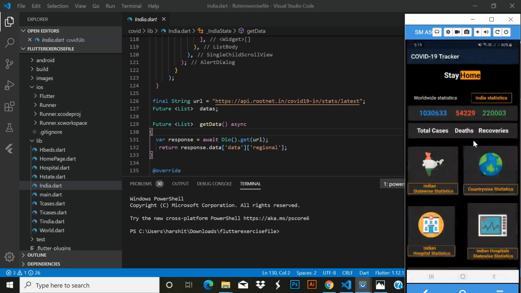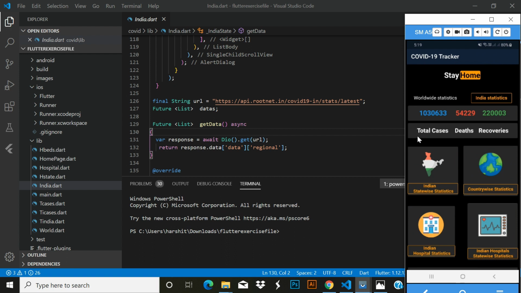I assure you, after watching this video you can fetch any type of data from any kind of API. I'm going to explain every concept that is going to be used in the making of this app, but I'm not going to tell you the basic things like what is scaffold, container and list tile. As they are basic things, if you want to know, you can read about them in the documentation.